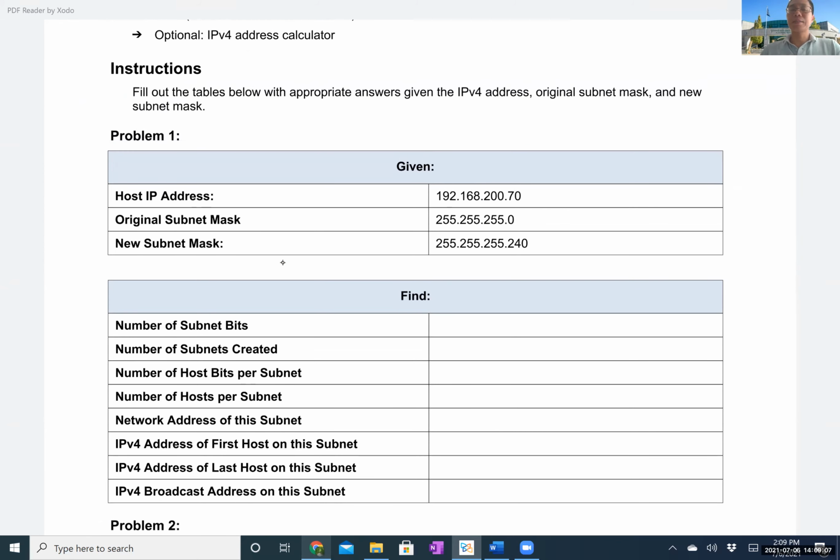One thing you know is that the network address only increases by steps of the magic number. You have to remember that the network address only increases by steps of the magic number. That means when you have the network address, you divide by the magic number, and you have no remainder here.